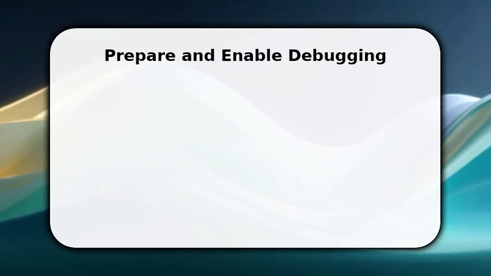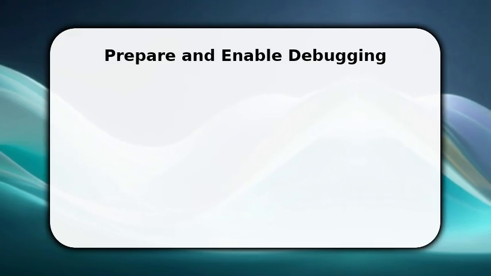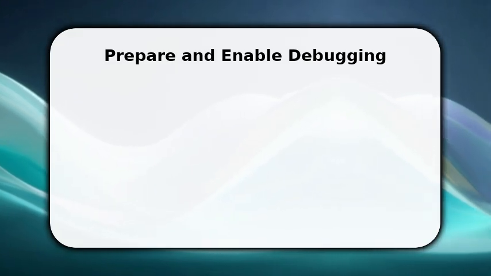You start by preparing the phone and PC so you can safely remove system apps. Enable developer options and turn on USB debugging. This gives your computer permission to talk to the device. Install ADB on your computer and connect with a good USB cable. Once done, run adb devices to verify the phone appears. If it does, you're ready.